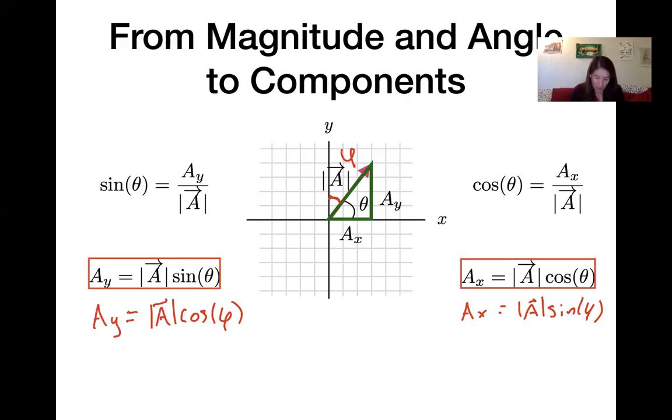All right, and that's because the right triangle I would draw if I was using phi would be this blue triangle instead. So what I'm calling opposite and what I'm calling adjacent would be different for the angle phi. And so it's really important, whenever you do these, don't try to memorize these formulas. What you need to remember is SOHCAHTOA, and then always go back to sine is opposite over hypotenuse and cosine is adjacent over hypotenuse, and then you'll always get the right answer.